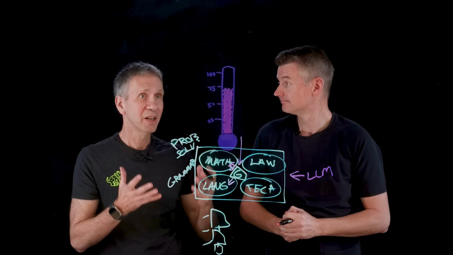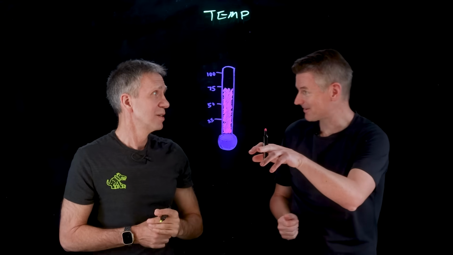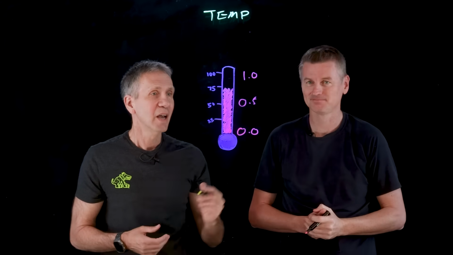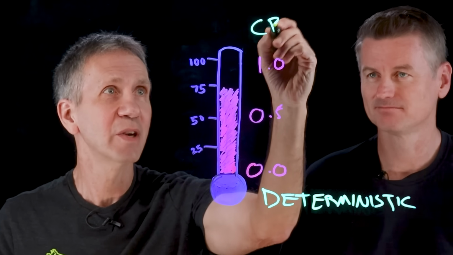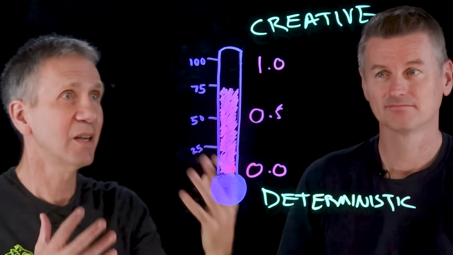Another thing you can do, Martin, to make your AI more accurate is change the temperature setting of the model. So this is a thermometer, huh? It is a thermometer. And while here we're showing what ambient room temperature might be, in an AI model, the settings would look different. Right. So we might have a low temperature would be 0.0, 0.5, maybe 1.0 and above. Exactly. And this would be the more deterministic version. And this would be the more creative version. So the higher up you go on this scale, the more creative the answers are.